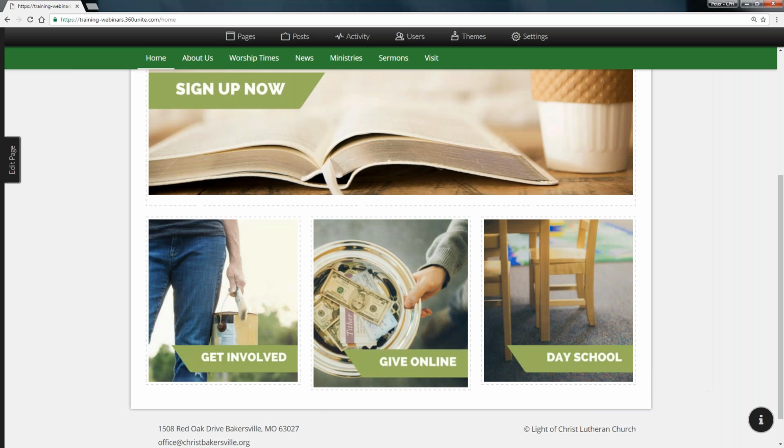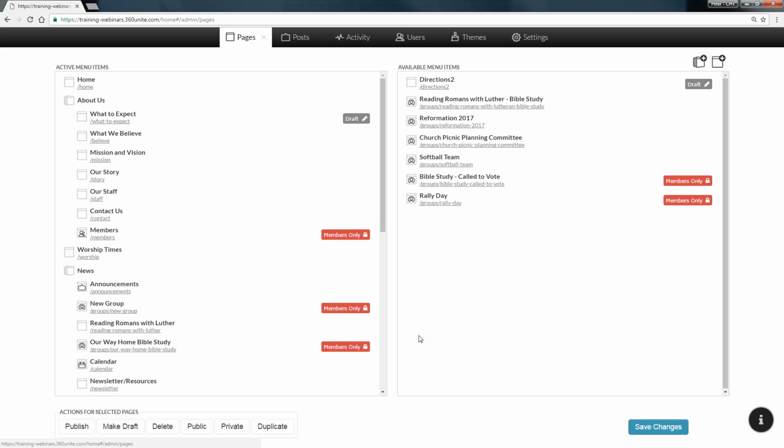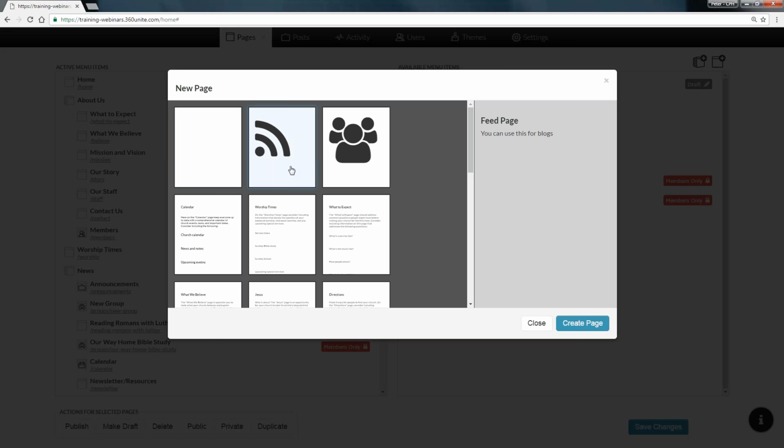Well, great. I'm going to go ahead and go back up to pages, and I want to show a different type of page. We mentioned this a little bit in the intro. When you go to add a page, one of those options is what we call a feed. Now, the most common usage of a feed is a blog, but it could be used for a variety of other things. So a feed is syndicated content, meaning that it always shows the latest content at the top, and you can have different posts.